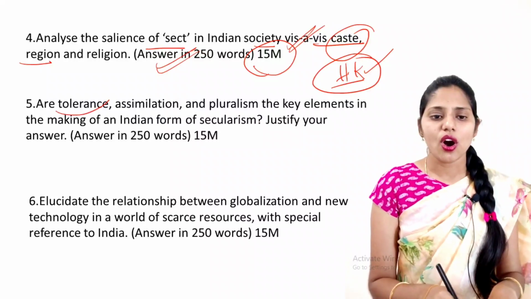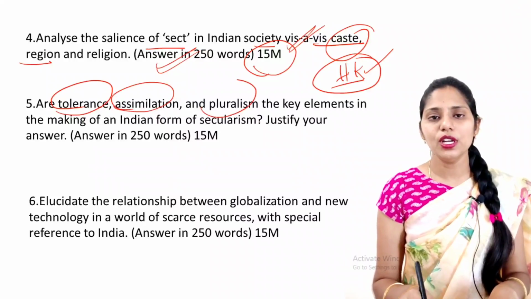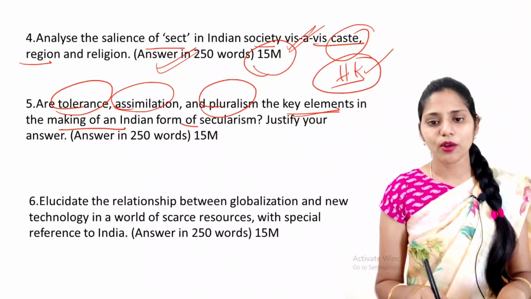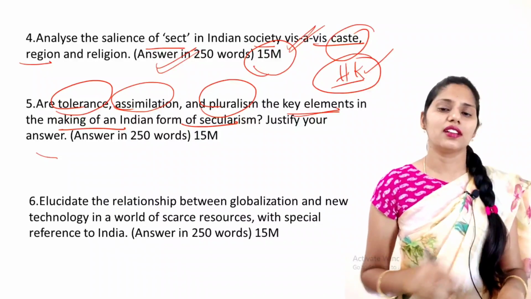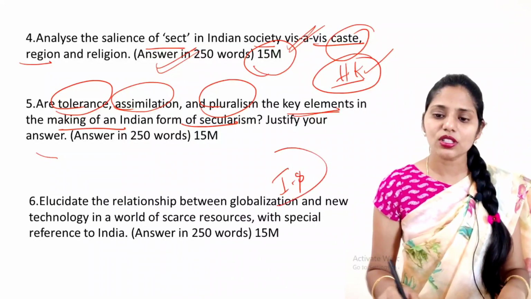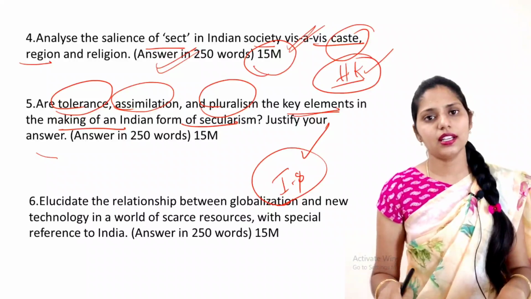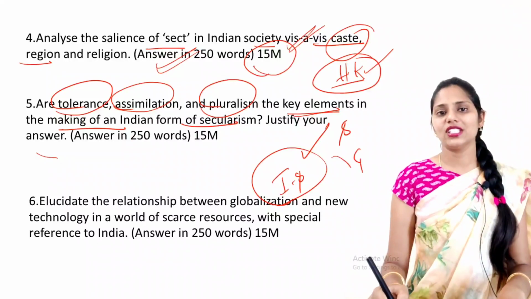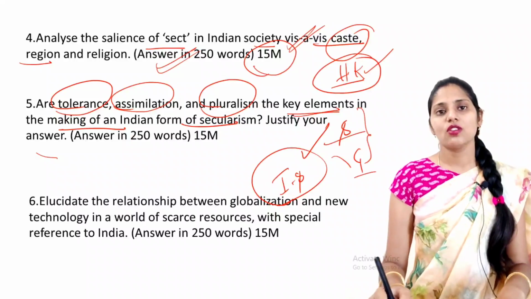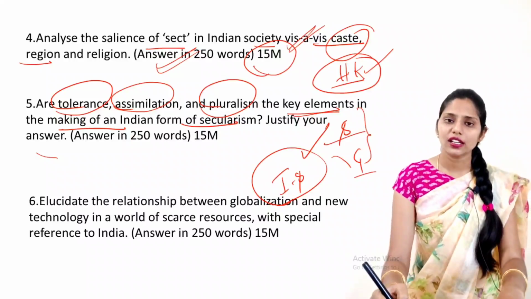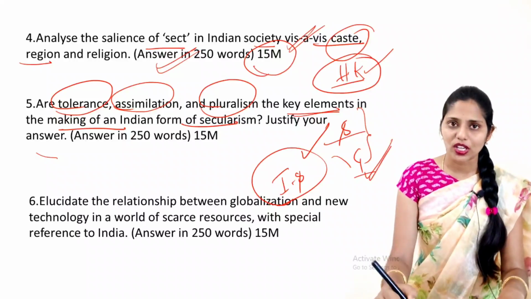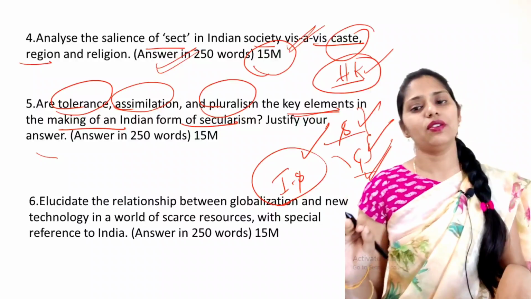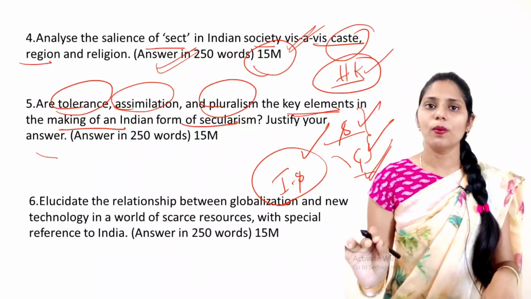And this one is, are tolerance, assimilation, pluralism the key elements in the making of an Indian form of secularism? Justify your answer. From your Indian society, especially, you can expect questions on secularism and globalization every year. So yes, we got these two questions, the Indian secularism question and the globalization question, this year. These are the two expected questions every year. So please be prepared with these topics of secularism and globalization.